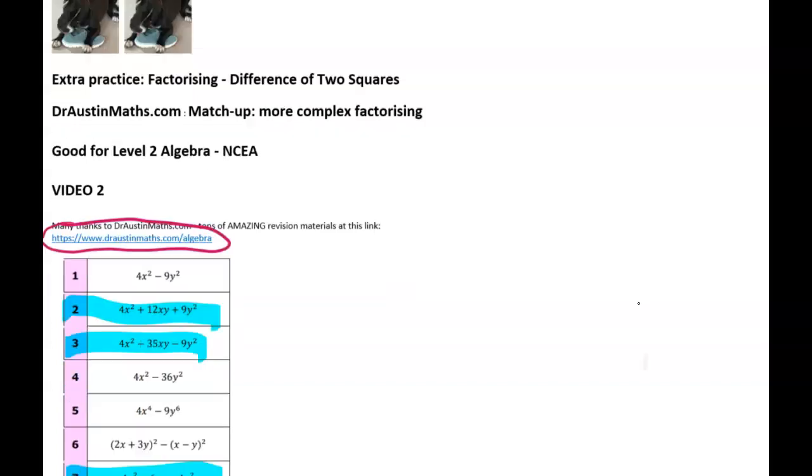So in video 1, what I did is picked out all of the questions out of these 12 that were difference of two squares, and now I've got these 6 questions left to do, which don't fit a difference of two squares pattern. When you first look at them, they look quite daunting compared to what we're used to, because we've got x and y in there, and in these ones we can see that we've got the x and y all mixed up, right?